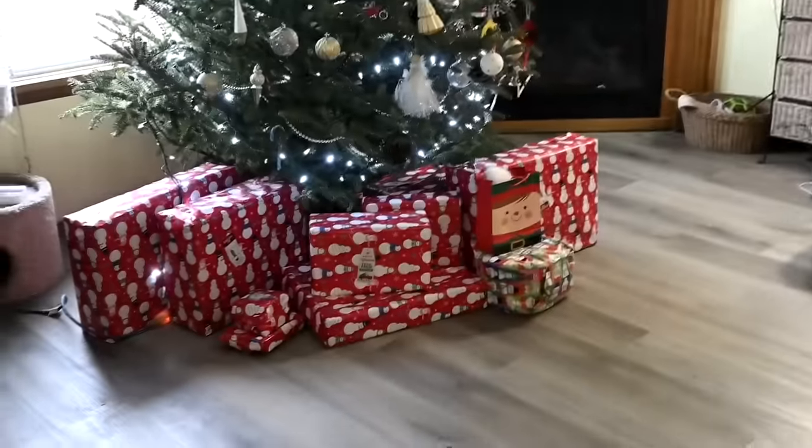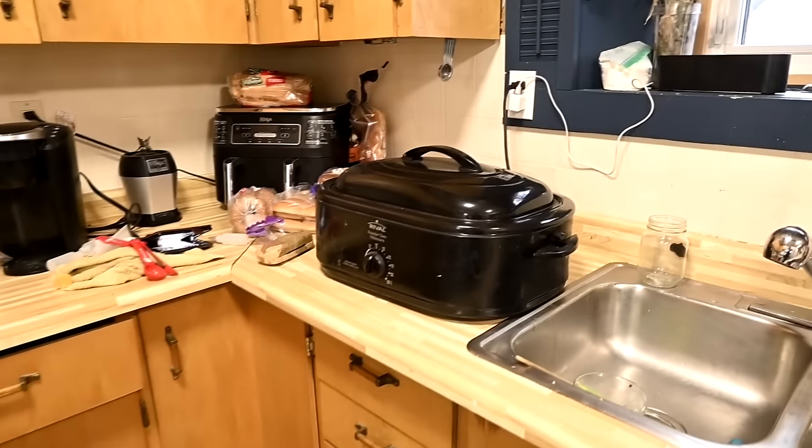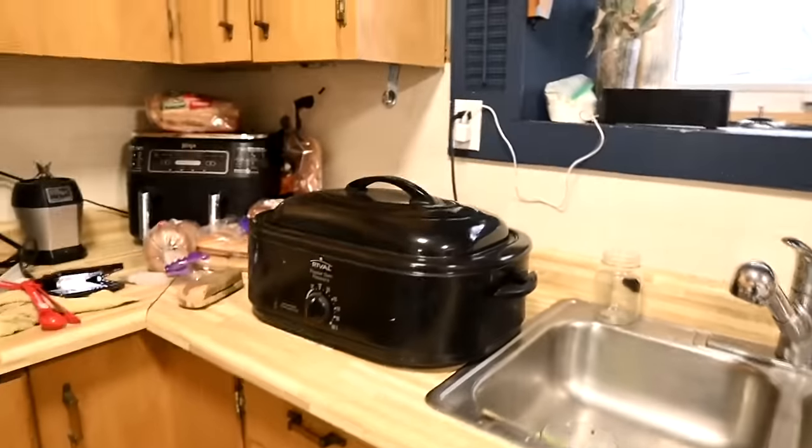I have a little bit of snacks on the table. I have all the Christmas presents ready. I have all the food completely ready to go — I just have to pull it out of the fridge. I have the stuffing here that has to go in the oven. I have the turkey in there. We bought a big turkey this year. I have a ham in here — you guys want to see it? It's looking so good.